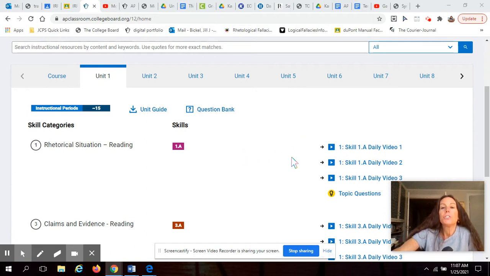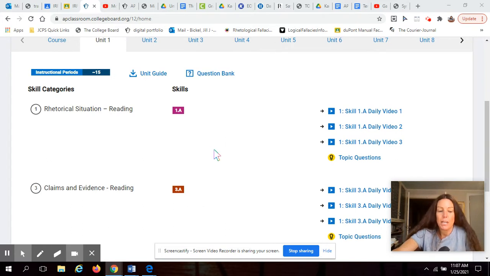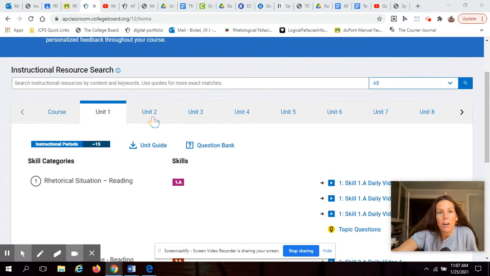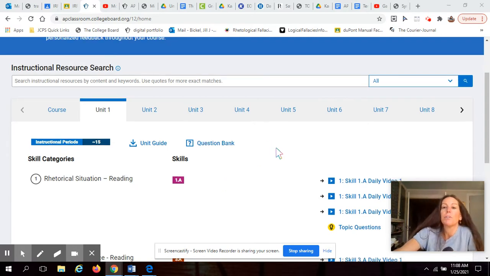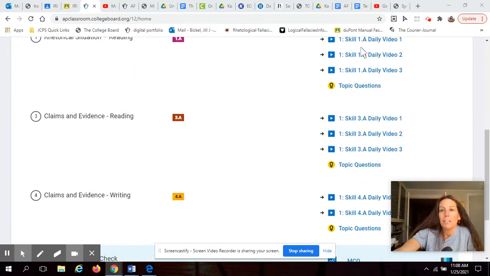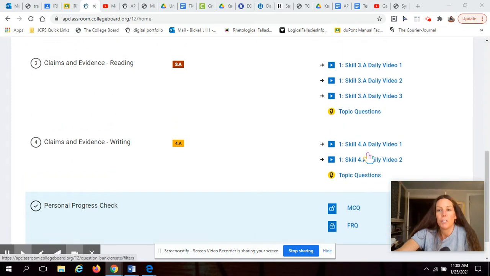Maybe you've used them in your other classes, I'm not sure. So we're going to start using those to help you guys with your multiple choice. If you can see here, there are 9 units, and we're going to group them in threes. So you're going to have an assignment due on the first 3, and then 4 through 6, and then 7 through 9.